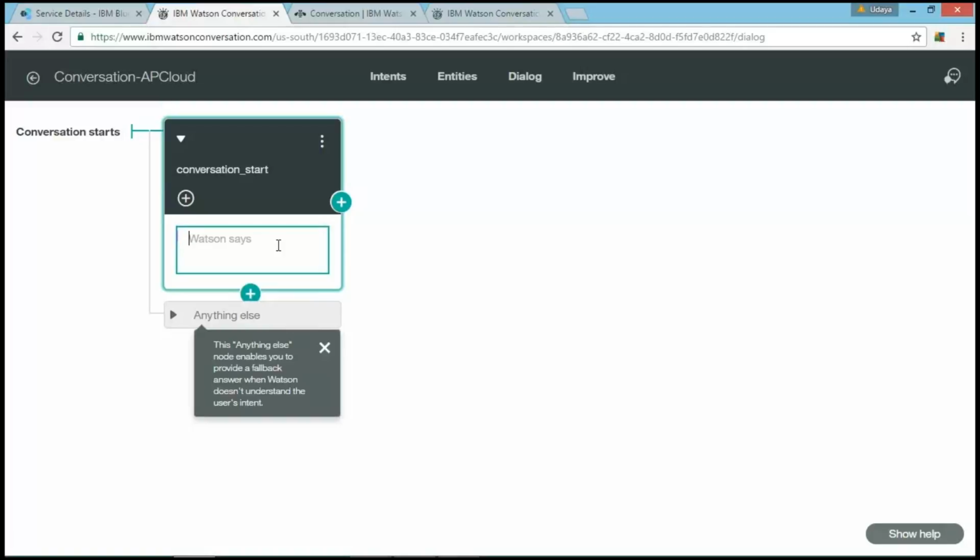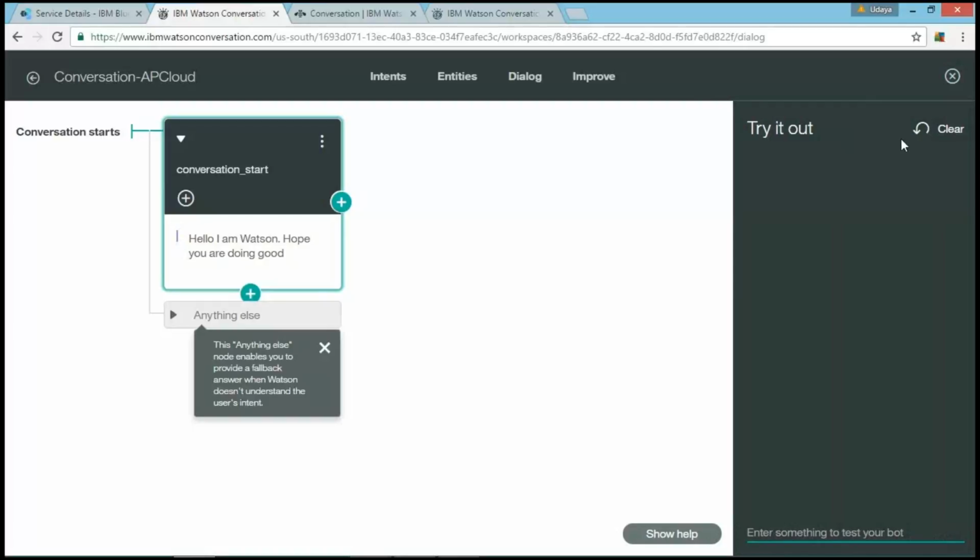Like for example, this is the node which will display the first starting conversation dialogue. For example, hello, I'm Watson. Hope you are doing good.